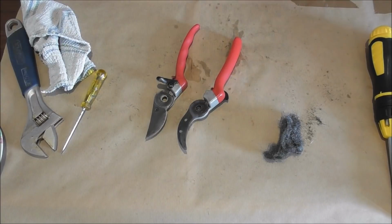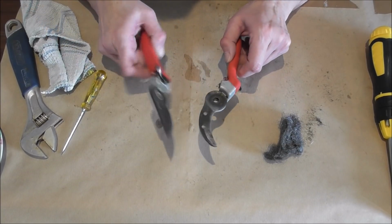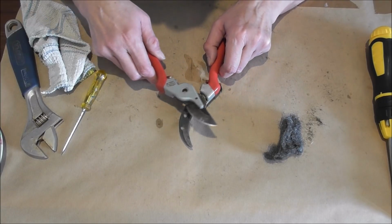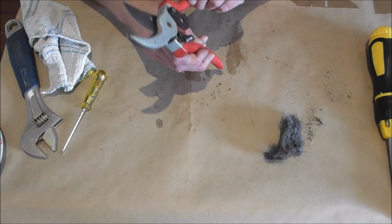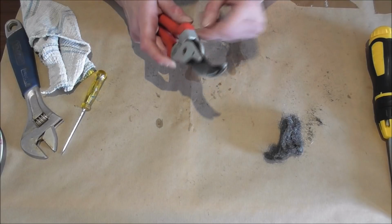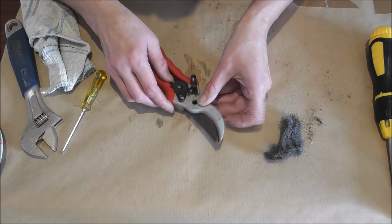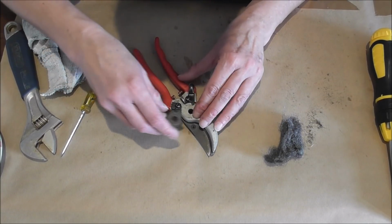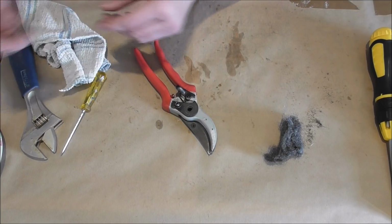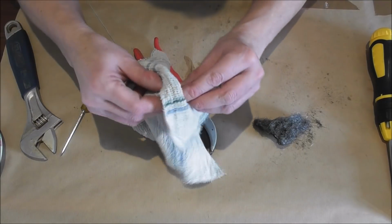So, right. Which way round? So it's like that, isn't it? Is that right? Yeah, it must be, because then I hold them together like that. Yes. So, whereas that's going to go back around there. I need my little axle bit. Actually, I'm just going to give that a clean with the rag.